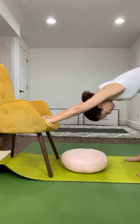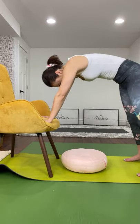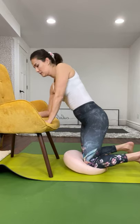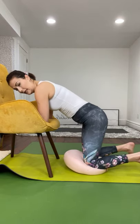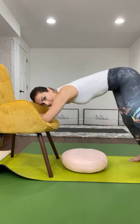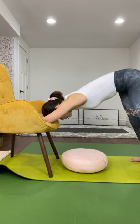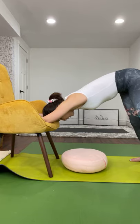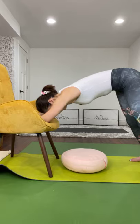Again, don't have to force it. Bring it back, knees down. Lower your forearms. Lift your knees, reach back. If you can lower your forehead in the chair, it would be great too. Keep acknowledging the back of the legs, then lower your knees again.